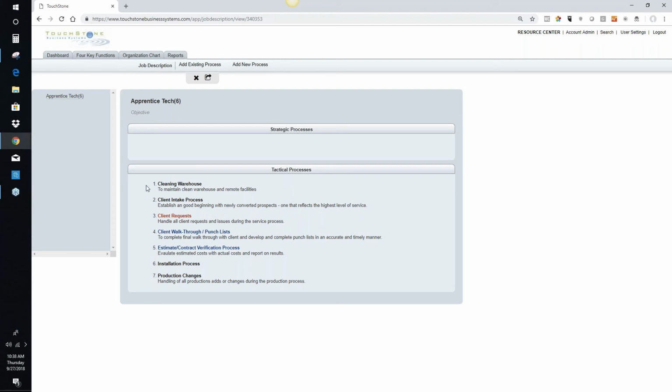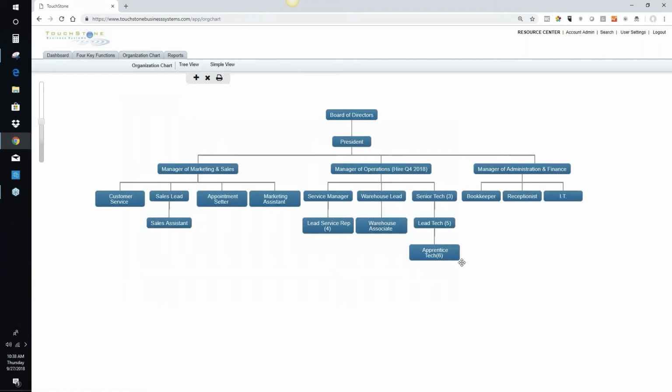I can do things with this organization strategy in TouchStone like add up all the time and training it's going to take and money to hire this apprentice technician. I can use these processes to understand whether this person I've hired is doing it well or not, or is learning fast enough, so I can correct poor hiring decisions. It gives your people this kind of guide or direction for their position, purpose for their position. So I'm going to be this, and then I'm going to move here, and then I'm going to move here. That sets you apart from your competition and allows you to keep good people.